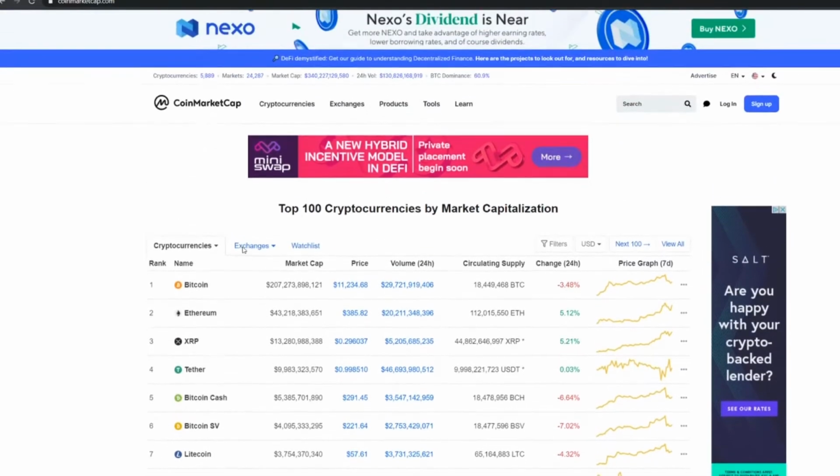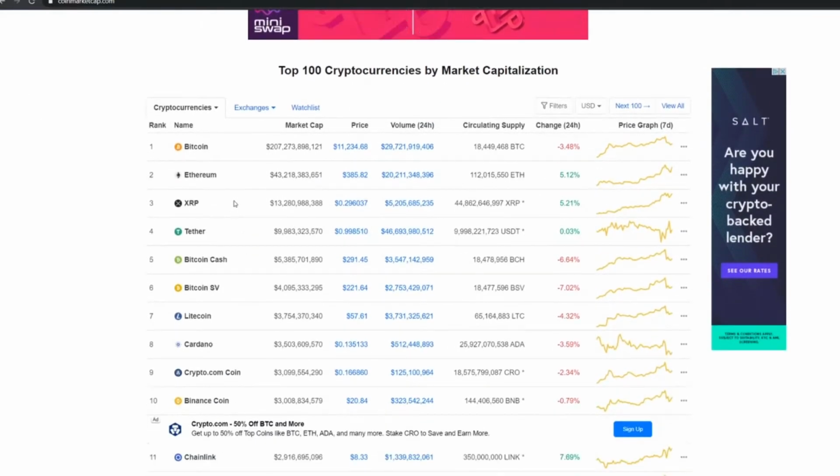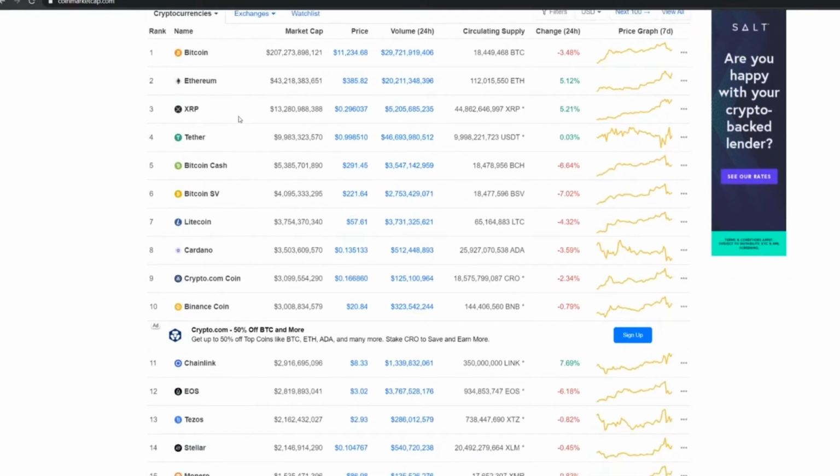I would probably put in a good chunk up front and then continue to dollar cost average into the market. And what I would be looking at would probably be more so into Ethereum and XRP. I would probably put the bulk into those, maybe even like 80% of the portfolio being split Ethereum and XRP even. Maybe not, I don't know. I probably would be more heavy into XRP just because I think it's the chosen one, the winner. Personal opinion.